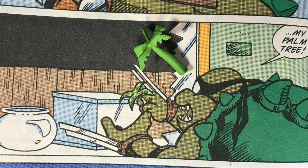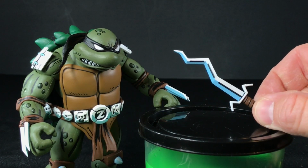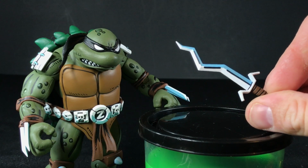So, now let's talk about Slash's two accessories and his hands. All right, so first up, you have the Psycho Psy. That's this weapon right here. This is the only weapon that Slash uses throughout the comic books.